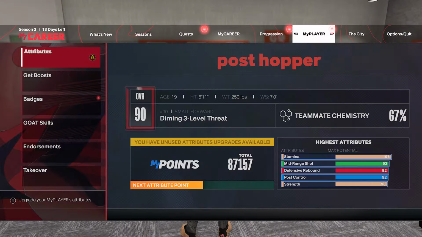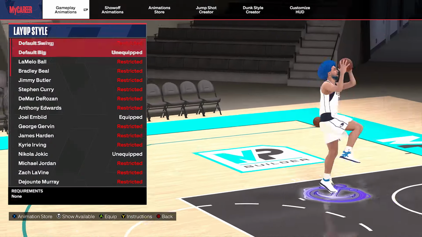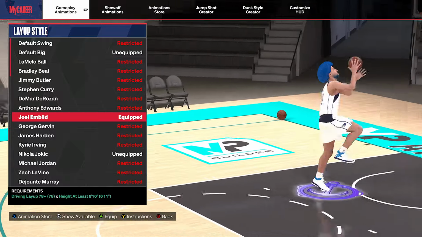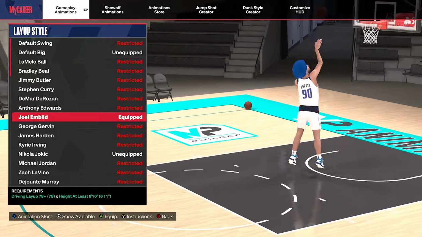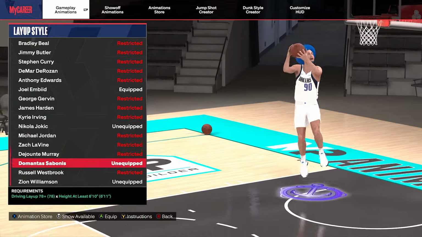Today, we're going to be talking about the Joel Embiid layup style in NBA 2K24, and I have mixed opinions about this Joel Embiid layup style. So, first off, you get it at 78 driving layup, which you also get the Jokic and the Sabonis. Now, I'm going to be honest with you guys. I made videos talking about those layup styles.